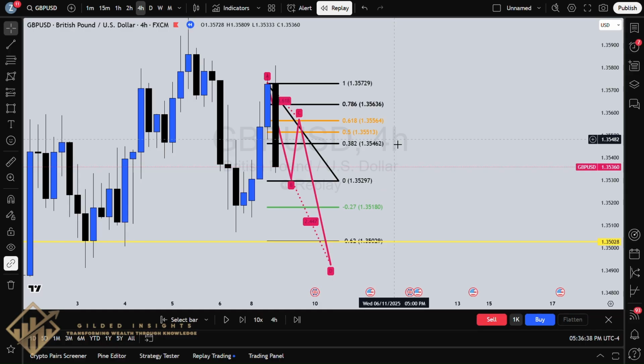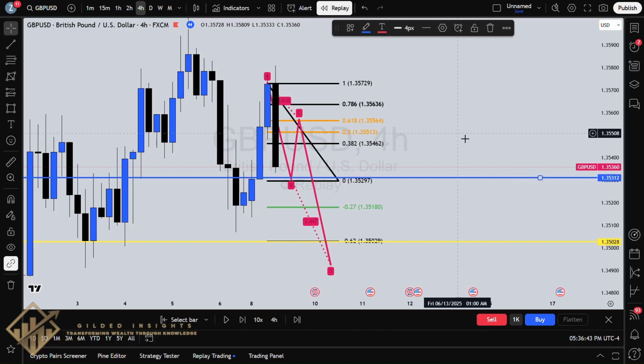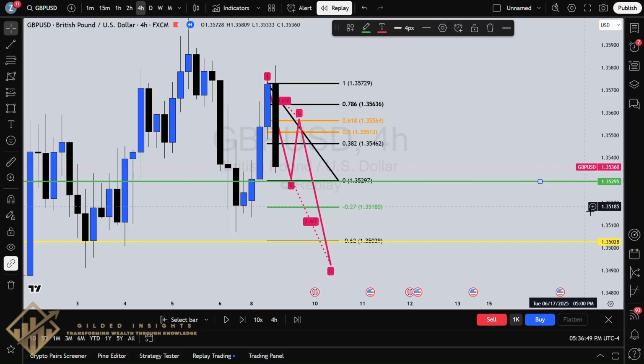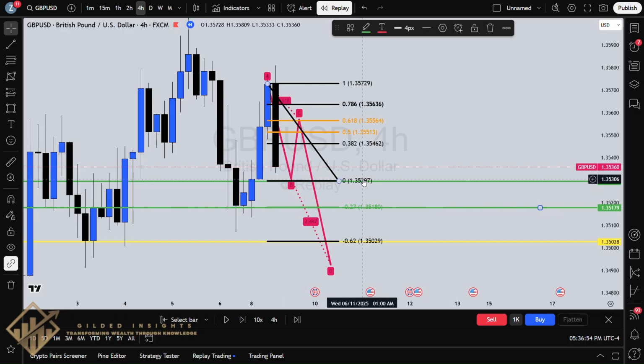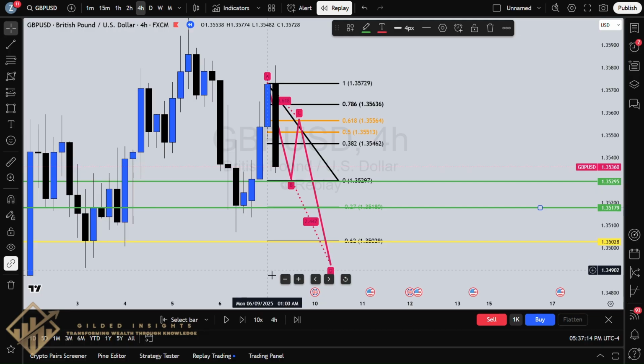Another thing that the fib tool helps you with is where your take profit level will be. Now, everyone does it differently. As for me, I am going to locate my two key zones, 0 and 0.27. Lately, because the market has been doing what it's been doing, I've been taking what the market has been giving me and focusing more on the 0 level, but these two are going to be your take profit levels, and 0.62 is going to be more of your long term. Depending on the way the market is moving, 0.27 will be your long term as well. You'll just know based off whatever pair you're looking at and how it's flowing. So with that being said, let's see where the market takes us.